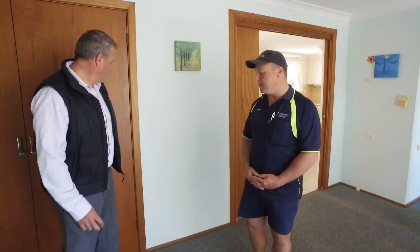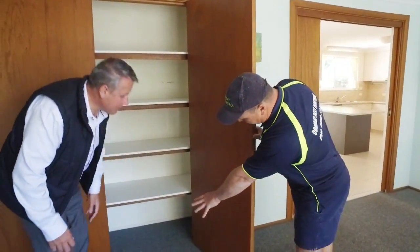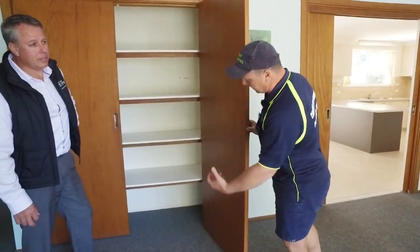We're just inside the home now, and Chris is going to point out the key things that he sees that become issues in a home. What are they, Chris? Mainly leaking showers is one. A lot of people don't realise that they've got leaky showers, especially when you've got hallway cupboards and things like that back up onto the shower. A lot of people will store things at the bottom there and not pull anything out.